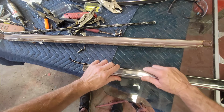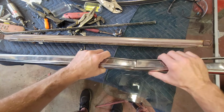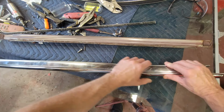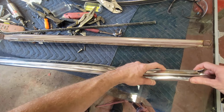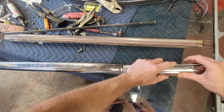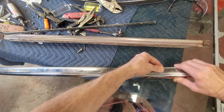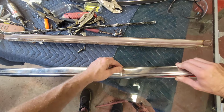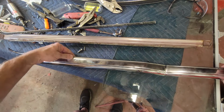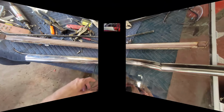That's all you need to do, and that'll hold. And what I've discovered is that the molding only needs a couple of fasteners, maybe at the ends. Yeah, that's where I'm going to have to give it a little helping hand with the vise grip. But that's it. You can see it's mostly staying on. So once you clamp it and it really hardens, then it'll be locked on. So I'm going to do that to the other one, clamp it, let it sit, and we'll put them on.